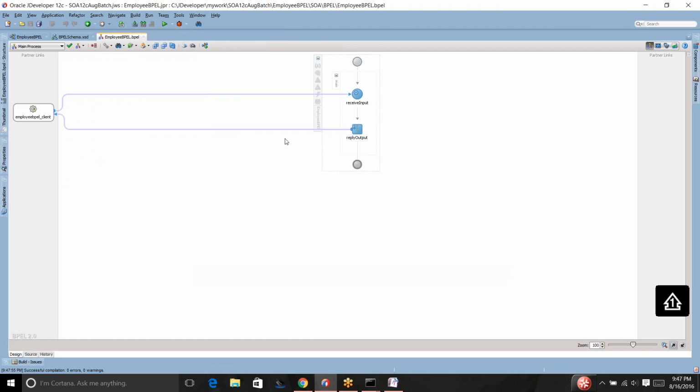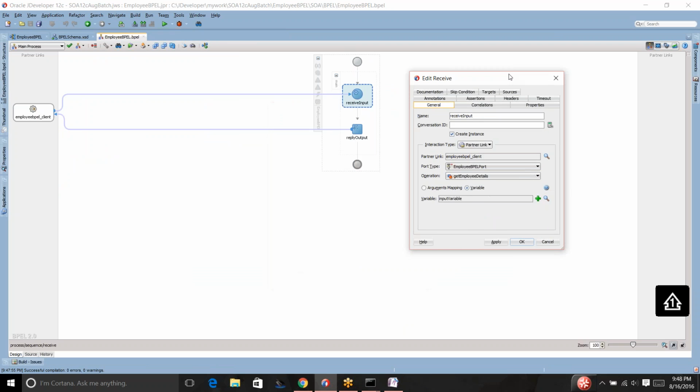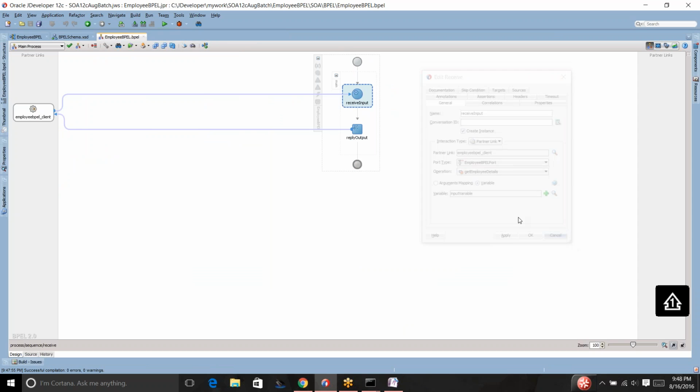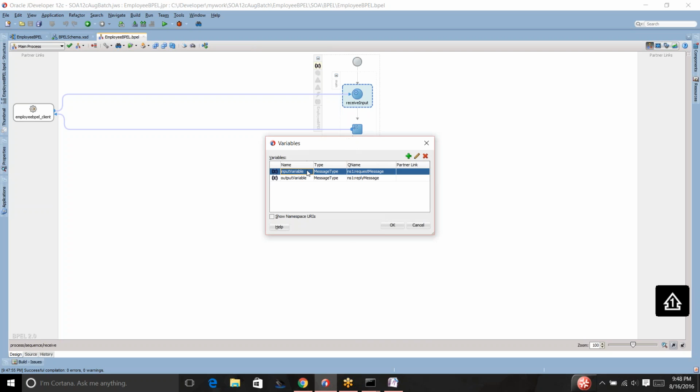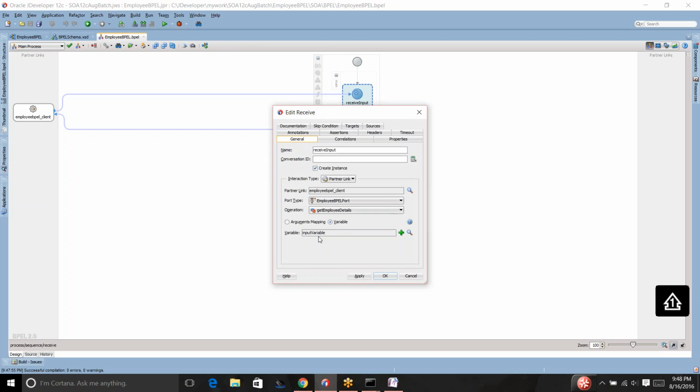As I told you in the previous example, your input will be in the receive input. So your receive activity will be the first activity, and the variable is a default name. You can always change the name, it doesn't matter. But basically your input will be in this variable.